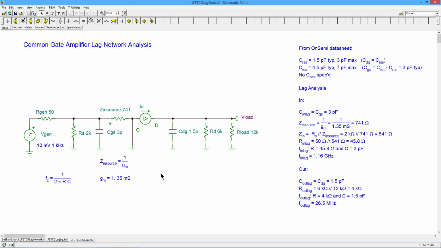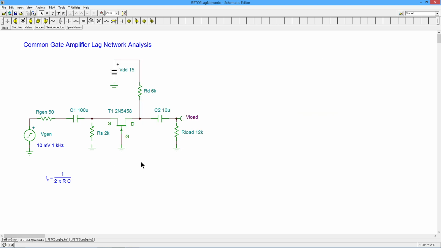Beauty. So let's go over to our circuit and do some analysis. Now, before I go any further, we could talk about the gain of this thing, because that's useful to know. So the gain would be the RD value, 6K in parallel with 12K, right? So that would give us the AC value of drain or load, however you want to call that, which we know is 4K. And we're going to multiply that by the GM, which we know is 1.35 millisiemens. So that gives us a gain of about 5.4. Of course, of the input signal, not 100% of that's actually getting to the source. A little bit of that signal is going to be lost across the 50.